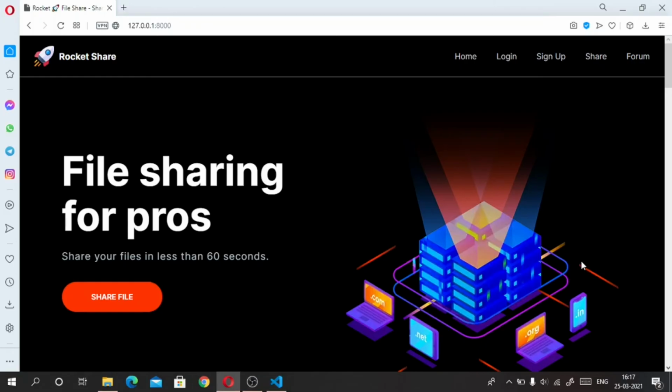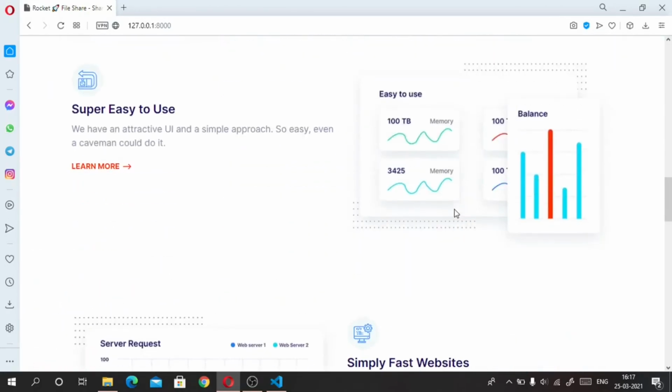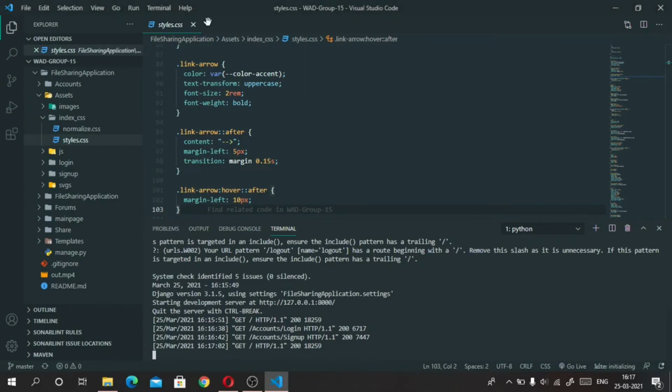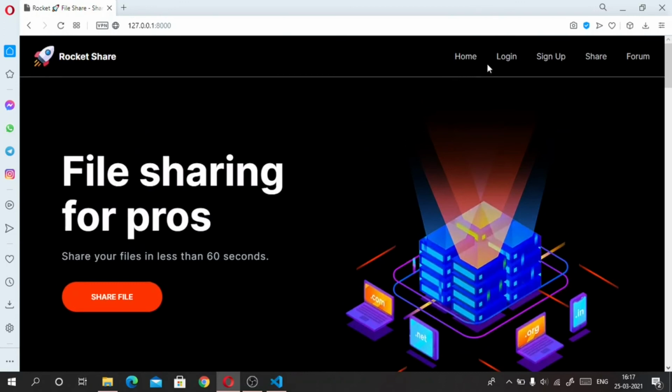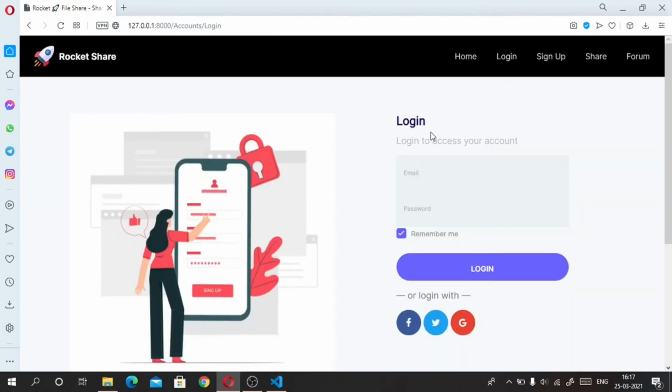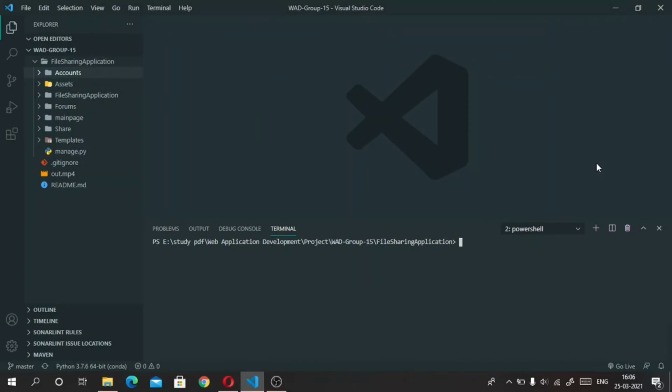Hello everyone, this is Bhavesh and here are my contributions for the project. In the front end part, I have designed the arrow link component using the following CSS code. Also, I have contributed to the front end by designing the login and register pages, which look like this. Coming to the backend part, I have mostly worked with the authorization module, which is nothing but the login and sign up functionality. Before doing that, I created the Django project and imported all our front-end work into Django.